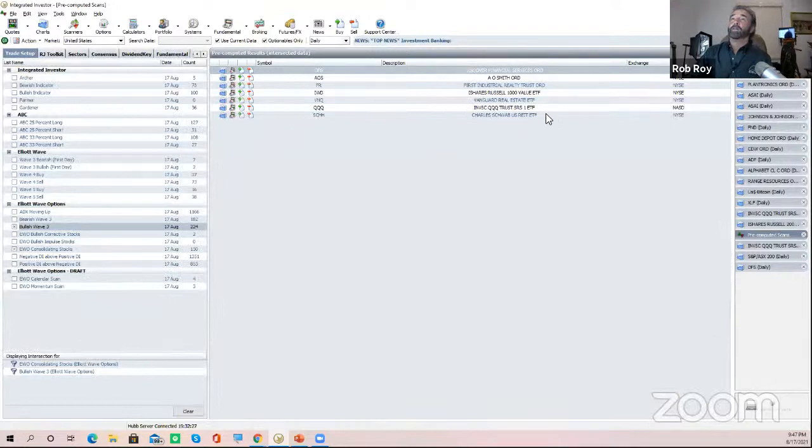Let's see if there's anything else. Smith, if I remember right, they don't have great options. I don't like to do REITs. So other than that, the real estate sector is, look at that. So Realty Trust there, Vanguard Real Estate, Schwab, REIT. So you can tell that the real estate market is in a consolidation phase. Which way is that going to break? That's going to be interesting too. Maybe we take a look at that.